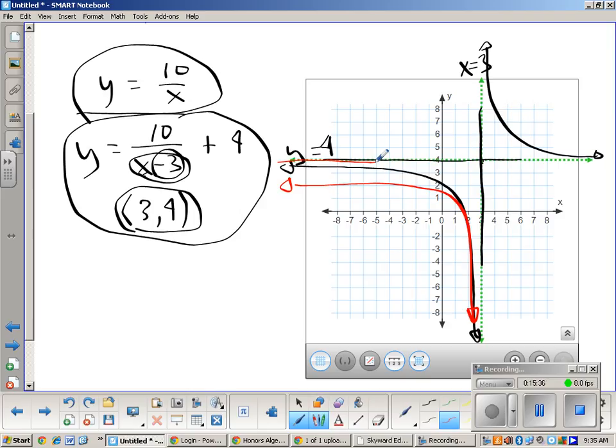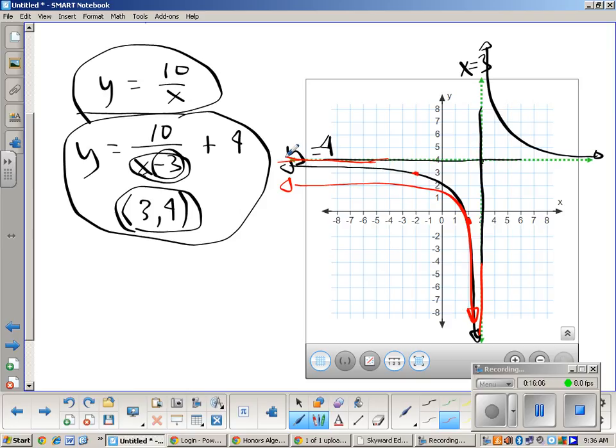I don't care that you found that point right there and made sure it was right, and found that point right there and made sure it was right. I don't care about that. I just care that you're showing it's approaching these asymptotes, the vertical and the horizontal asymptotes, but it's not going to touch it. Okay? So if you get really close to it and start to look horizontal to it, or parallel to it, I'm okay.